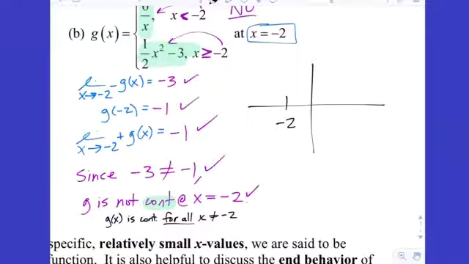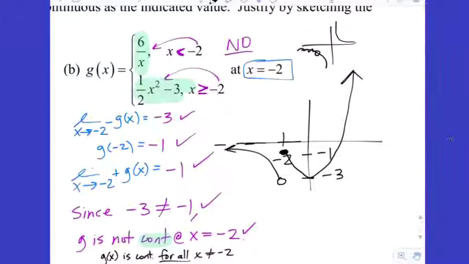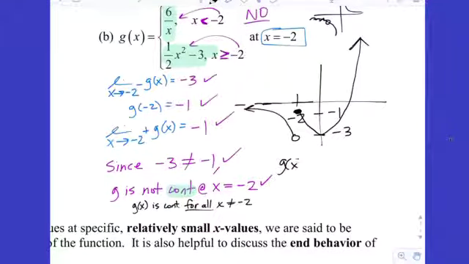So let's quickly sketch it. Here's -2. You plug it in, you get -3, and that's an open circle. So that's going to look something like that. Because remember, 6 over x looks like this. And we're only seeing the graph from here to the left. And then we pick up with the other function at -1 with a solid dot. And that looks like this. And because the y-intercept is -3, it looks like that and then comes back up like that. So what type of discontinuity do we have at -2? A jump, yeah. We could say, additionally, g of x has a jump at x equals -2.